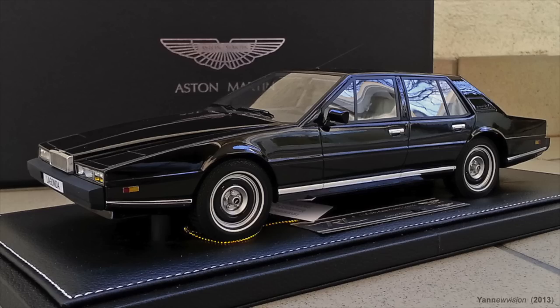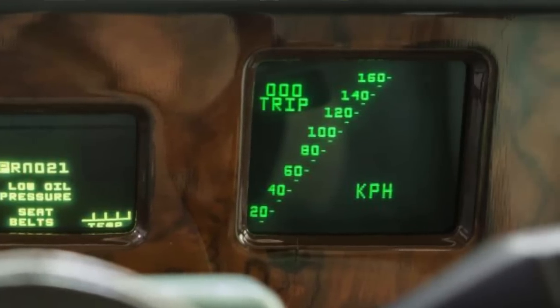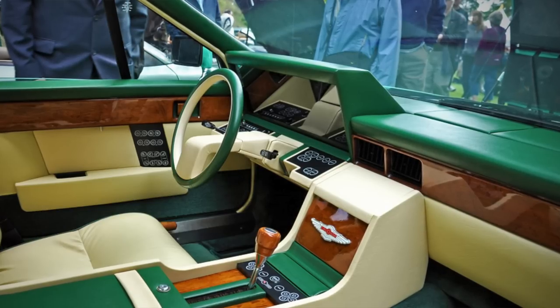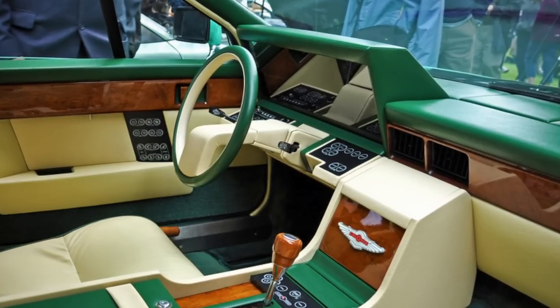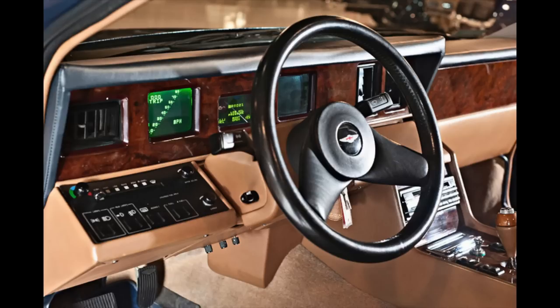Enter the 1976 Aston Martin Lagonda. The Lagonda was the first car to feature a digital dashboard. It used a CRT display similar to the TVs that we grew up with. The Lagonda's display was revolutionary for two reasons: it was the first of its kind, and it didn't have a physical connection to the wheels. It worked off electronic sensors, transmitting signals to the unit, telling it what to display. At the time, this was said to be more accurate than the older-styled mechanical speedos, but I'll let you decide for yourself.